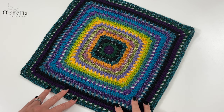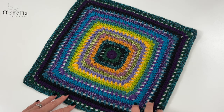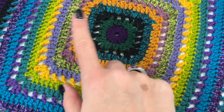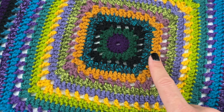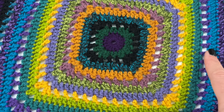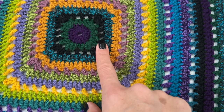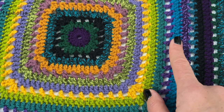For the square side of the cushion cover I'm going to refer you to the original Ophelia square or peacock square video. You start by doing a normal peacock square: start with the circle, do your half double crochets, corners, then the boxes, then the double crochet round. Then you repeat: double crochet, boxes, double crochet, boxes, double crochet — continuing all the way, also skipping one stitch in that certain place as you're used to from making the squares.